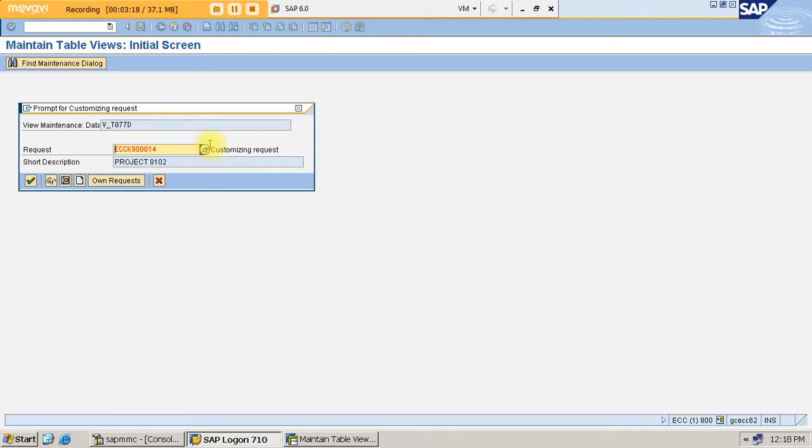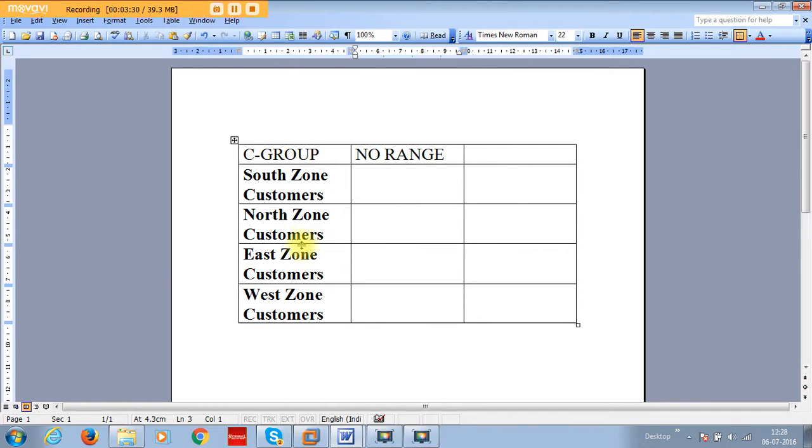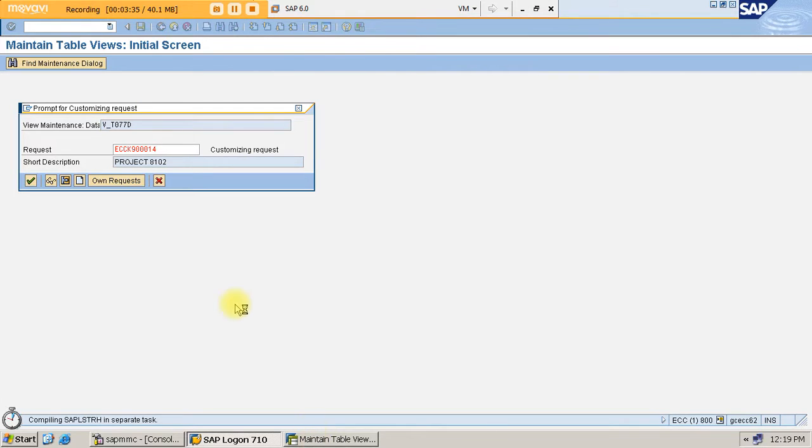Now I'll do one thing. I'll go to my transport request. In the meantime, we'll minimize. Next we need to create North Zone customers. Wait for some time, it's just taking a little time.